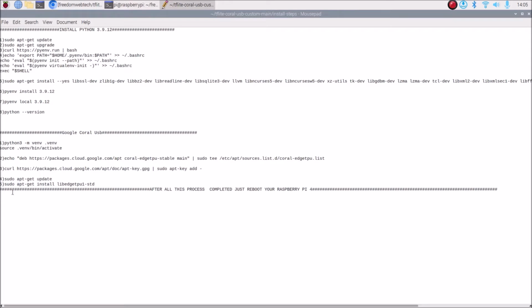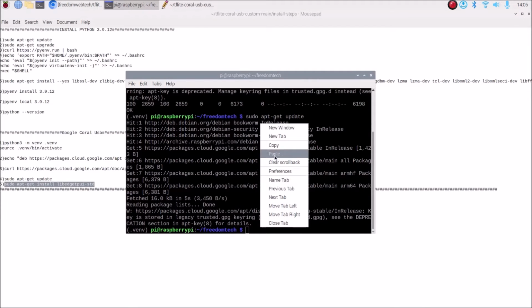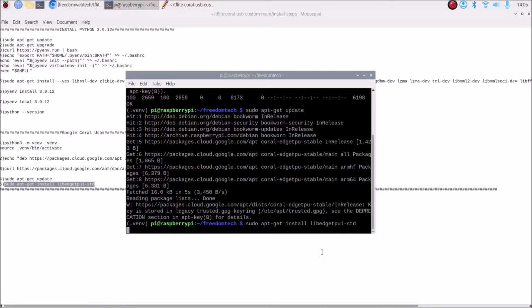Done. Now the last command, the fifth one, which is install libedgetpu1-std. This is our package for Edge TPU. Just paste it and then hit enter.